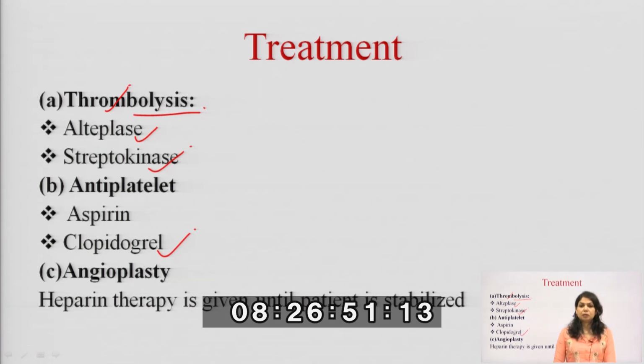Angioplasty: first of all angiography is done and the location of the infarct or the blockage is seen. With angioplasty, a stent is provided in the area where there is a blockage, so further accumulation of clot is not there. Angioplasty is a minor operation where a catheter is inserted through your wrist area or your groin area, ballooning is done first, and finally the stent is added. So, that is angioplasty, and heparin therapy is given until the patient is stabilized.